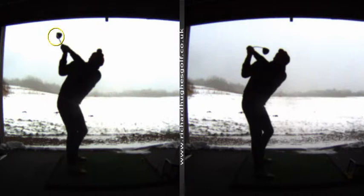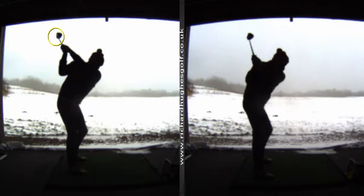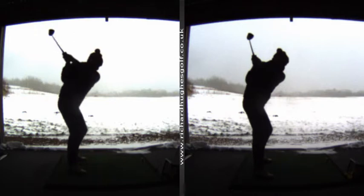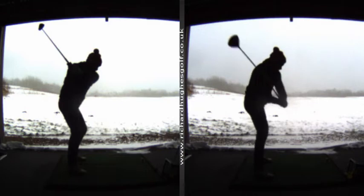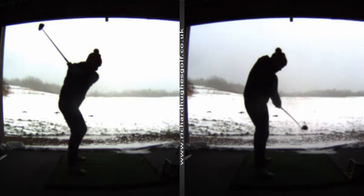For me, the benefit of this is that in early transition the golf club was shallower. You can see the difference in how you move from the top of the backswing into early transition — that's beautiful. Whereas before it was a little steep and then you have to hang back to try to get the club into some kind of delivery, and the path goes left anyway.